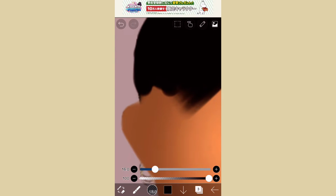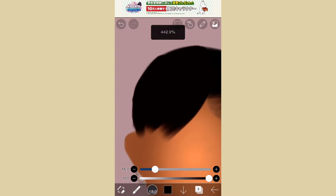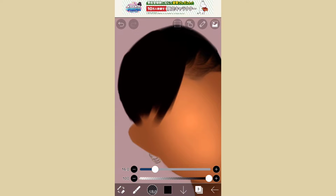And so we're just going to be using the pen fade throughout the whole video for this hairstyle. We're not going to be switching brushes. Oh yeah, but we are going to switch brushes when we start to do the braid pattern though.